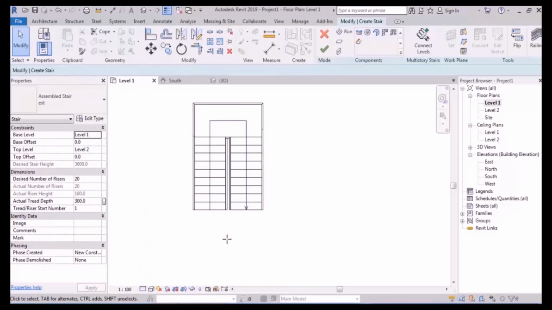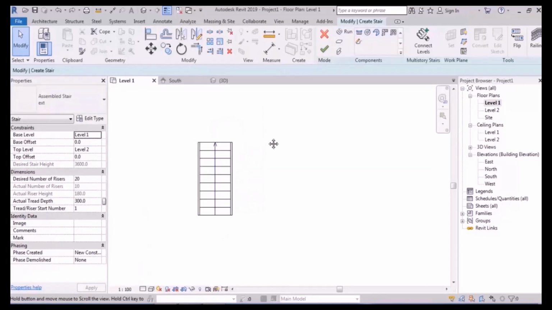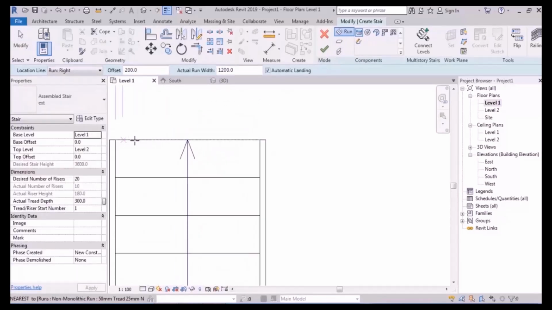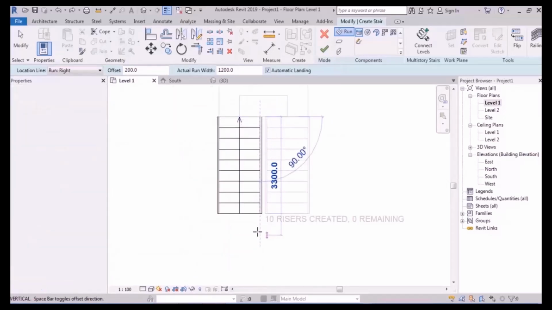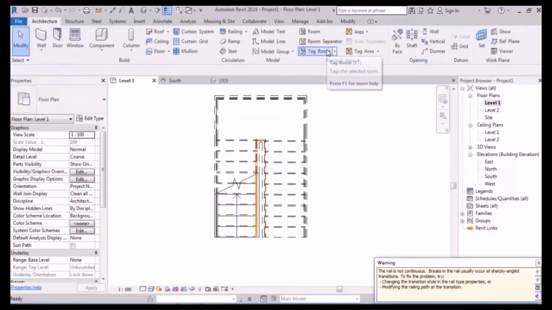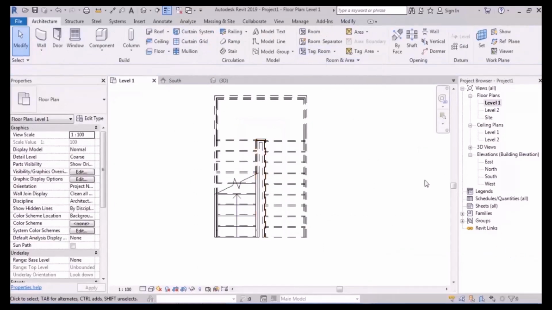So the technique of drawing the space between two rows of stairs is that after clicking on run, we enter a number for offset as much as we need, and then we click on the width of the stairs, not the structure, the width, and drag it until down. And now it's ready. You can click on finish. And this warning, I said ignore it.